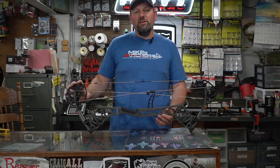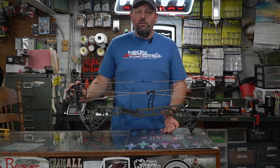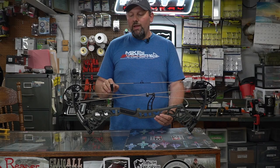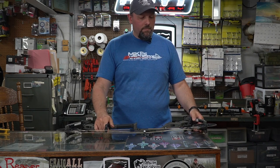This is going to fit pretty much everyone all on the same cam. The bow is going to be available in 60 or 70 pound max, and Bear does have that nice 15-pound draw weight adjustment that's going to allow you to get a little lower poundage if you want to adjust down and then build yourself back up.